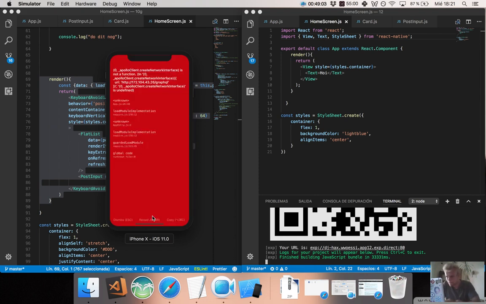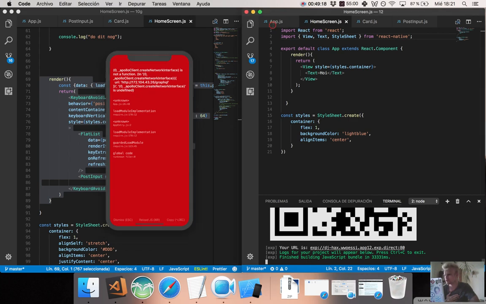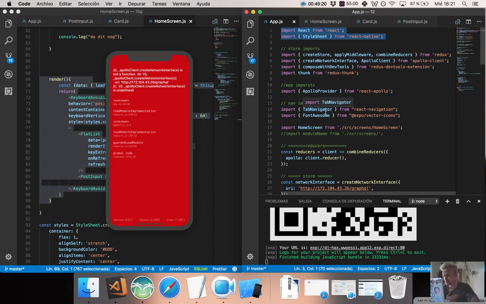Okay. Create network app interfaces undefined. So yeah, we can still debug here.